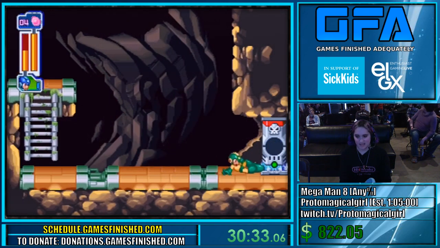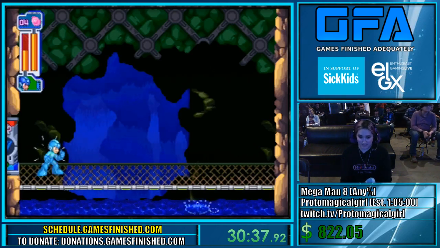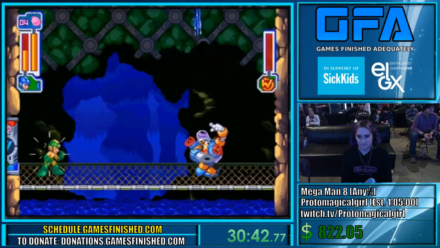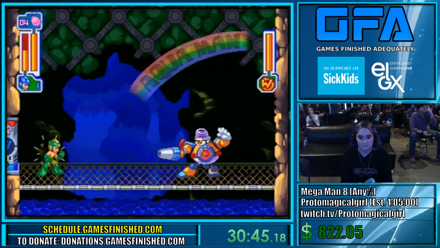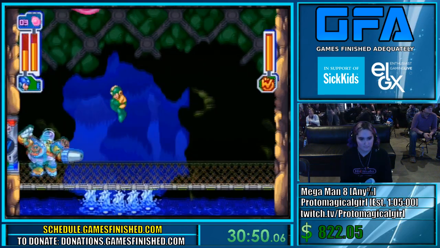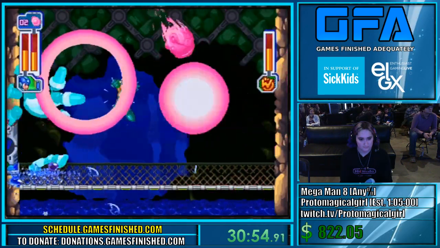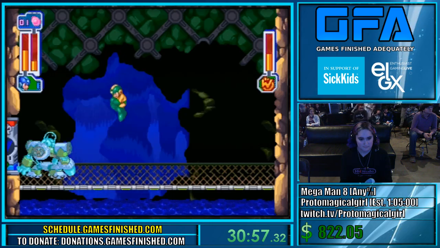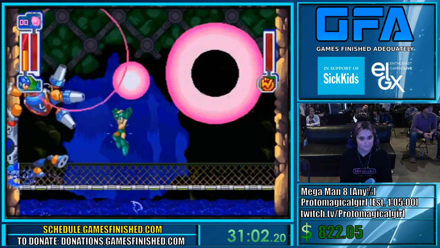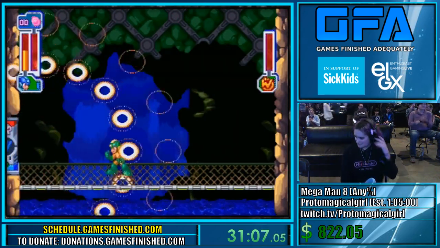So coming up is the Aquaman fight. Aquaman is weak to the Astro Crush that we picked up from Astro Man. This fight's pretty hard, so I'm just going to focus on this and let it speak for itself. Really working up a sweat here. Great. Hardest fight in the game, obviously.